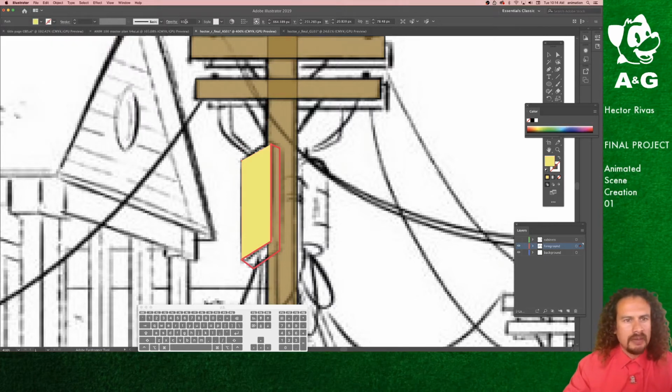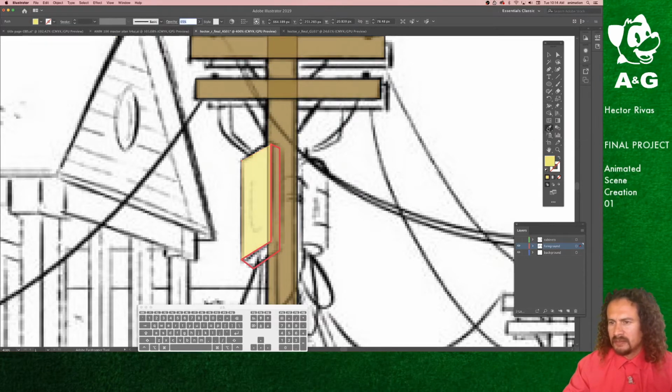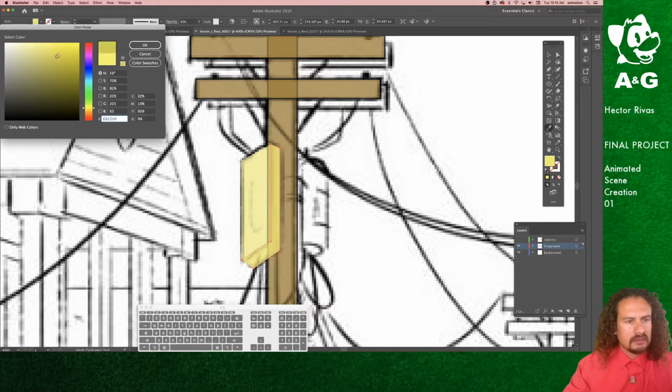And I'm going to change the opacity on that. I'm going to use the eyedropper tool and change this piece to a little bit of a darker yellow. So I'm going to change the opacity here. And I'll change it, double click on the yellow, go darker there.